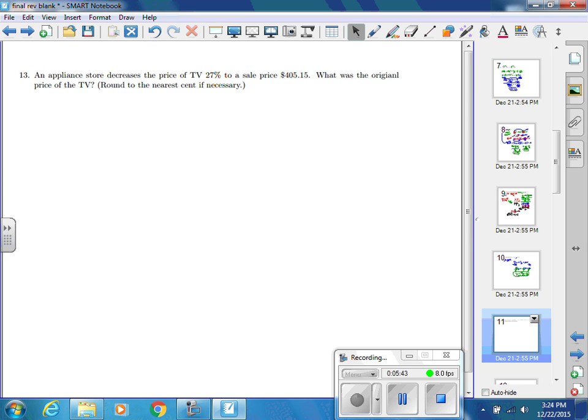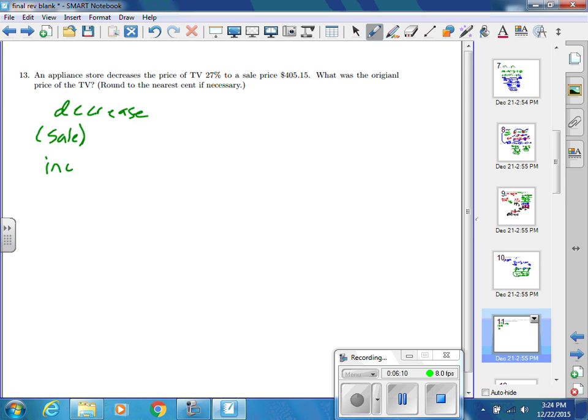It depends on if it's an increase or a decrease, okay? So, decrease, increase. Very similar formula, except one's got a plus, one's got a minus. Surprise, surprise. Decrease: how do you know it's going to be that? They're going to be talking about sales, like percent off, something along those lines. So this would be a sales problem.